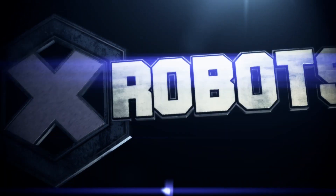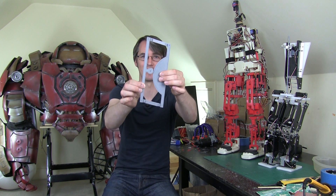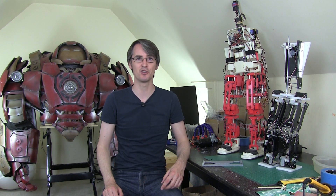Hello, it's James from xrobots.co.uk. This is part three of my Star Wars bipedal working Gonk Droid. It's quite important to check out parts one and two to have a look at the concept and some of the mechanisms I looked at last time, including this interesting looking thing. Basically, I'm taking some of my previous projects that didn't work too badly and combining all the best features of them, along with a modern microcontroller and a modern inertial measurement unit to make a dynamically stable bipedal robot. It's going to be shaped like a Star Wars GNK or Gonk power droid, which is essentially a box that walks along with legs on.